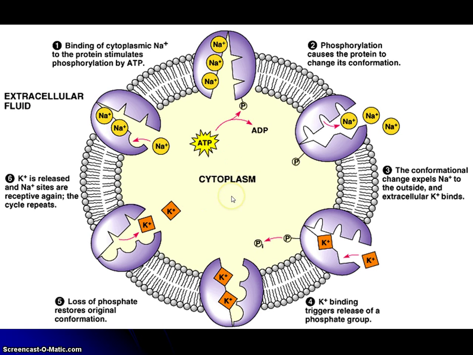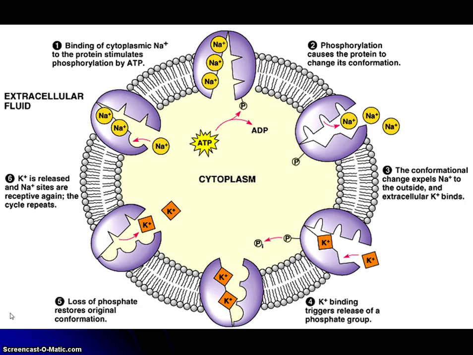Okay, the cell has sodium, but it doesn't want it. There might be excess sodium outside of the cell. So what it's going to have to do is add sodium to the sodium-potassium pump. It's also going to add energy to the pump to make this process work. It's going to pump that sodium out of the cell and then swap it with potassium. Now there's going to already be a lot of potassium inside the cell, but the cell knows that it uses a lot of potassium for a lot of different processes, so it's going to bring extra potassium in at the same time. When it does that, it's going to require that energy. The potassium comes in. In essence, that's how it works.